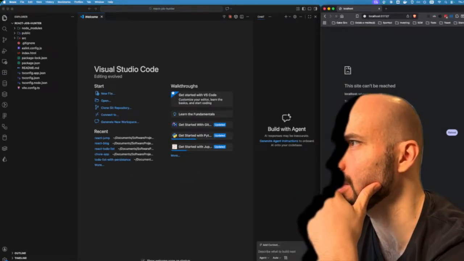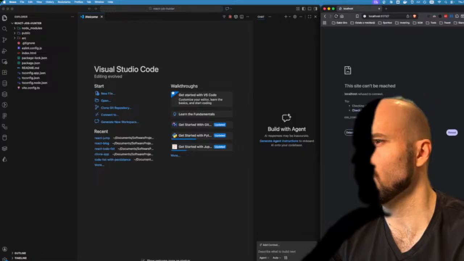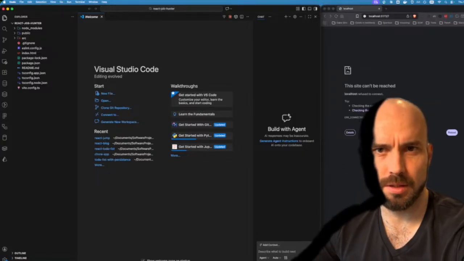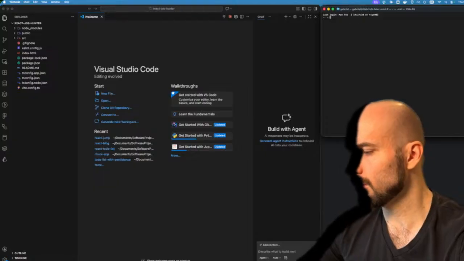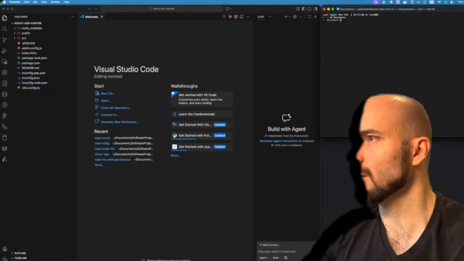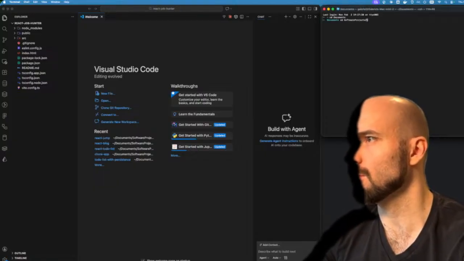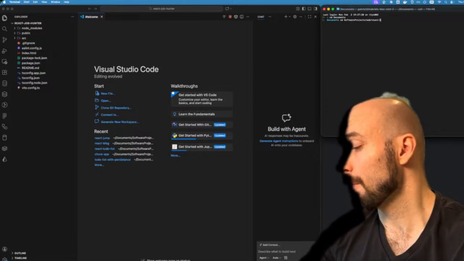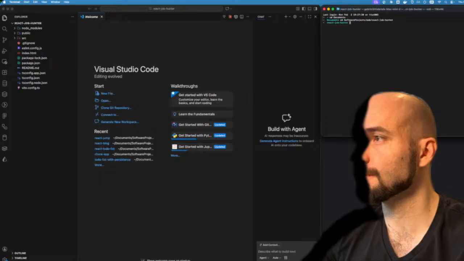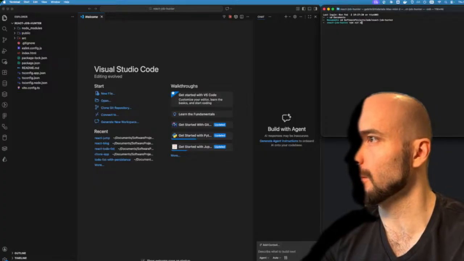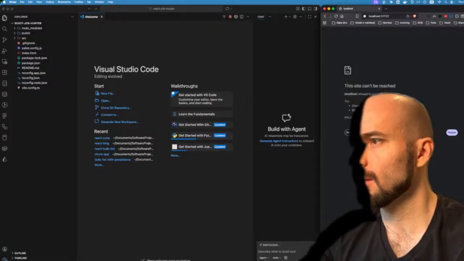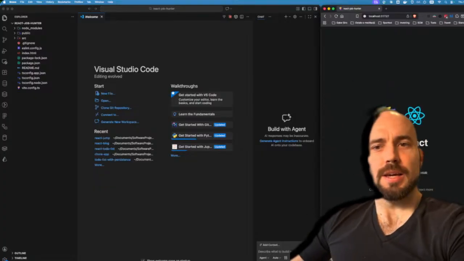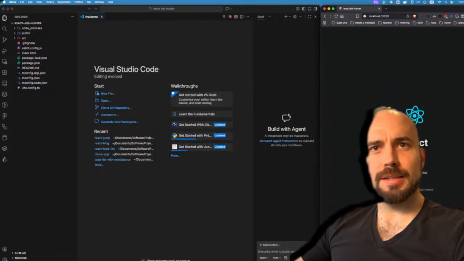Here, if we refresh, this should work, but it doesn't, which is okay. So let's do this: cd documents, software, web, React, Job Hunter. So npm run dev. Okay, this should work now. Okay, we have the initial React setup here.